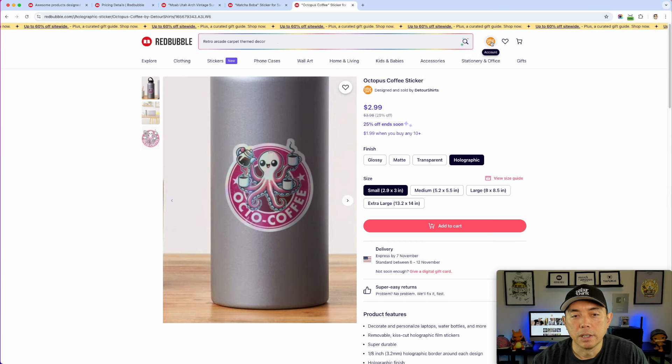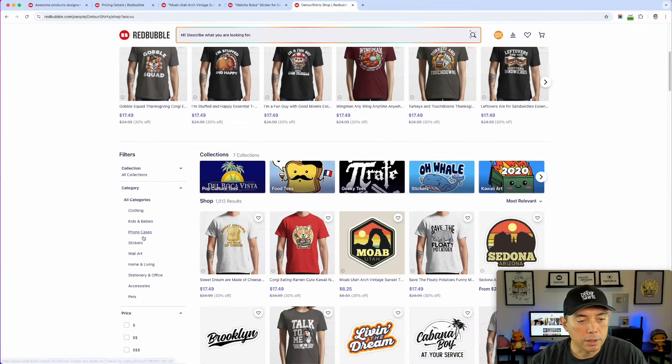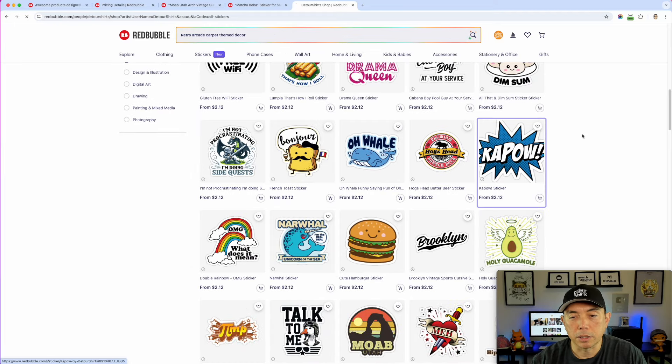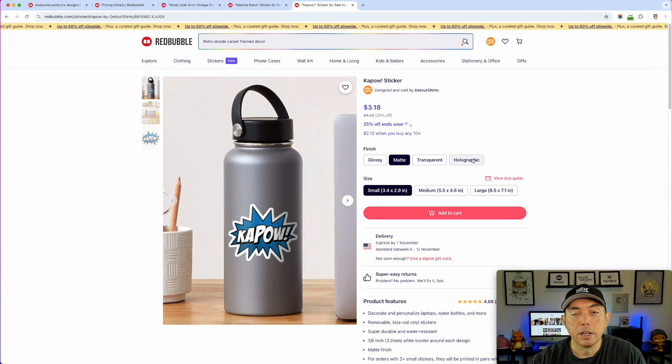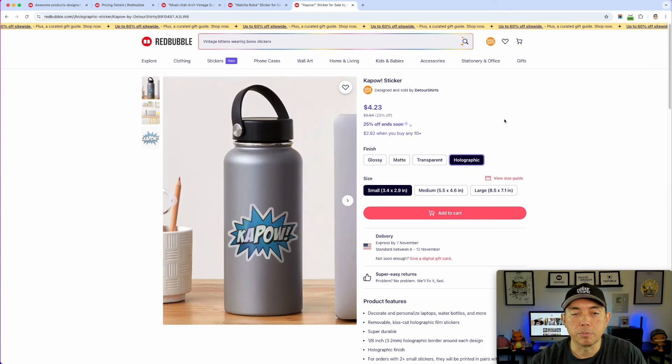Most of the old stickers already came with holographic. There were some that didn't, but a lot of them did. If I go back to my shop and look at stickers, I didn't manually turn on holographic for all of these, but if I pick a random one it's already there. So you may already have this. All you have to do is make sure you change the royalties if you want a better rate. For new ones I think you do need to enable it, but for old ones you don't have to go back through thousands of stickers.